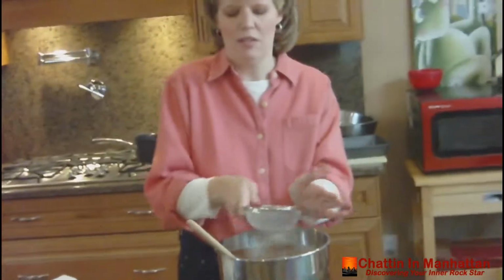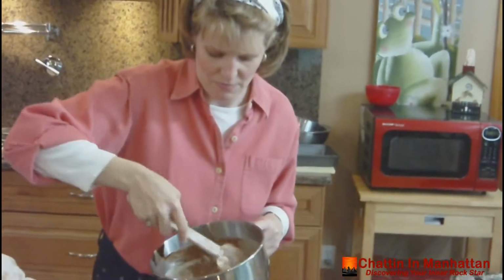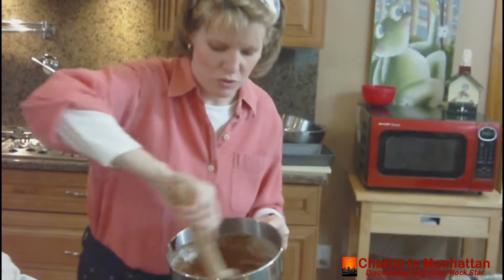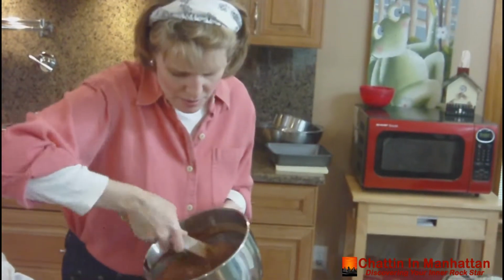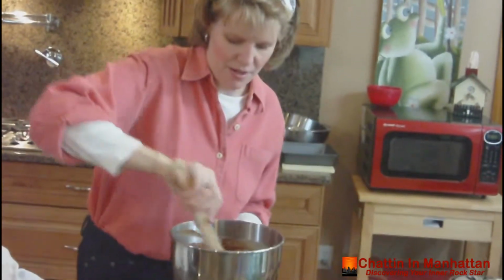Now what I'm going to do, I'm going to use a sifter. And I'm going to sift in my 1/4 cup of flour right on the top, just like this. Okay. Again, you want to be nice and gentle because you want to keep that air in.